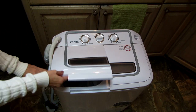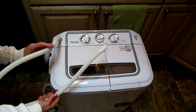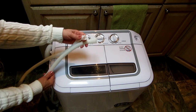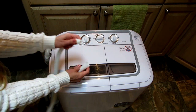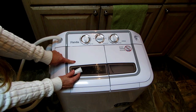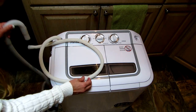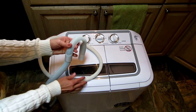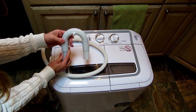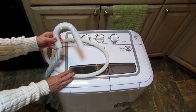The Panda Compact comes with two hoses. The shorter hose, which is about 43 inches long, is the water hose — one end is bigger than the other. Take the smaller end and place it on the wash basin side of your machine. The drain hose is the longer one and it's already installed from the bottom. Put the clip on there if it's not already on — that's the part that goes over the drain.